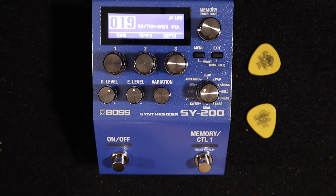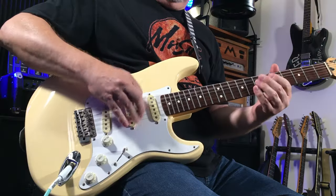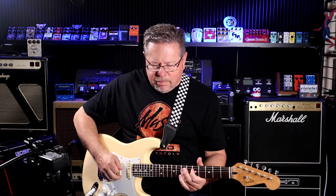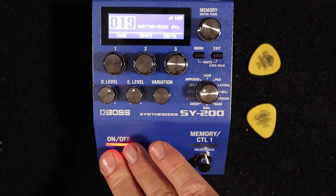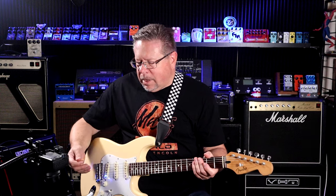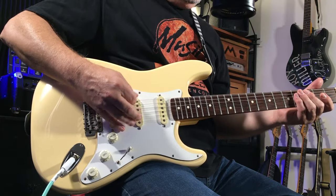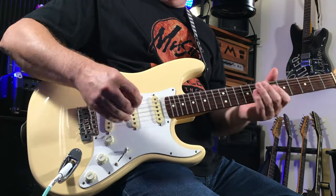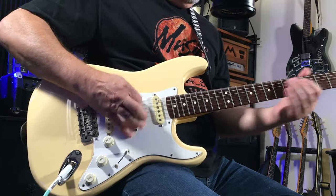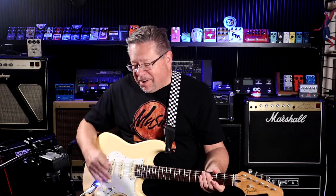Sweet. All right. Going through the Boss Katana. It's a relatively clean sort of patch. Bit of hair around it. Just this one again. You've got tap tempo here, so you can slow that down if you wanted to. Speed it up. So I was just having a bit of fun with that.